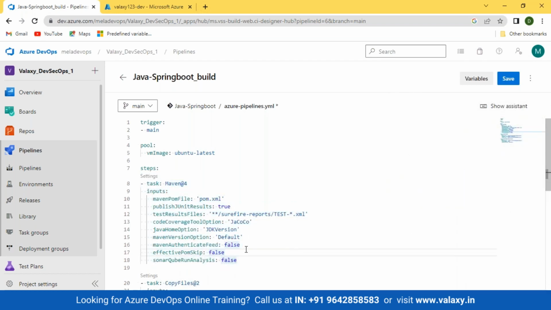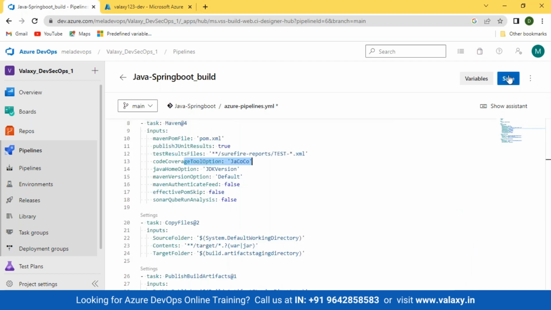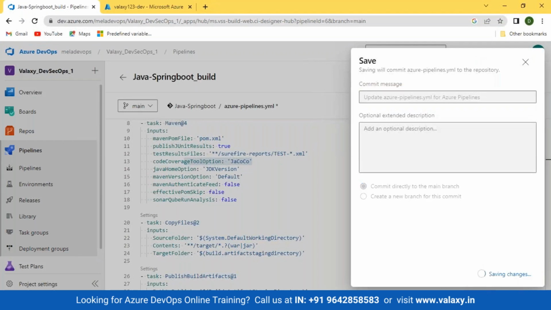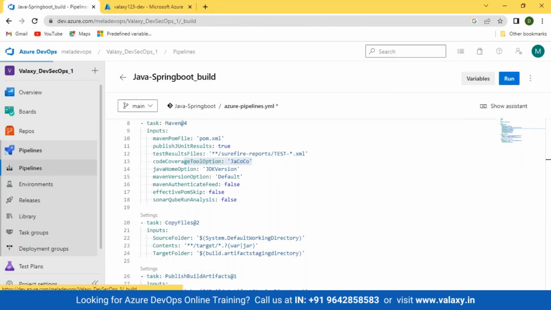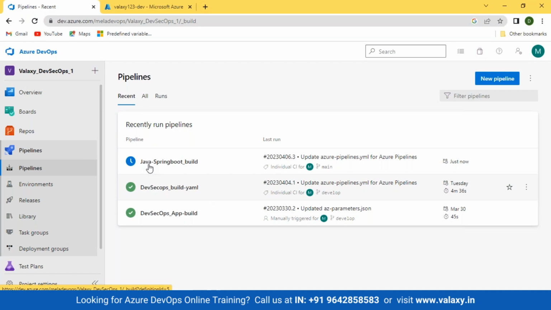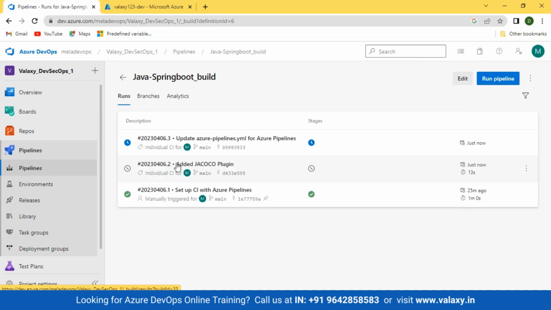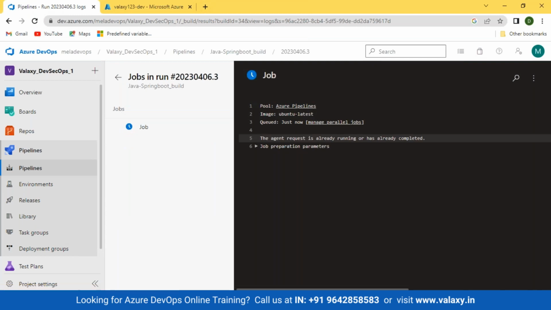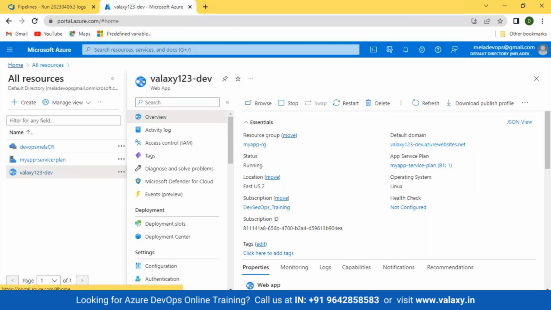Now if you see this, I got the code coverage tool option Jacoco added over here. Okay, save it. It will automatically run, and this time I should have the code coverage reporting done also. Let's wait and see if my resources are deleted.